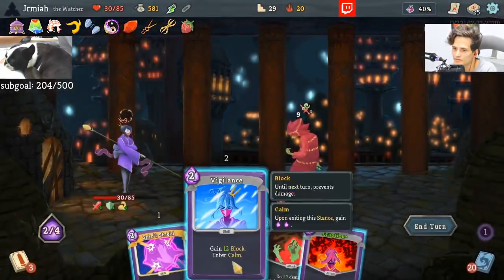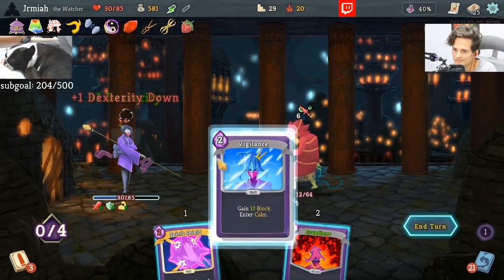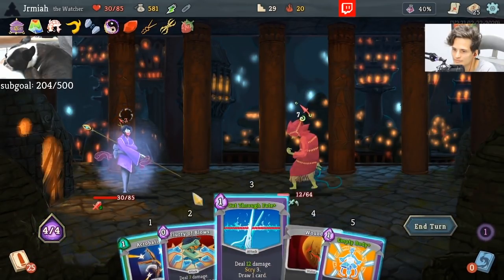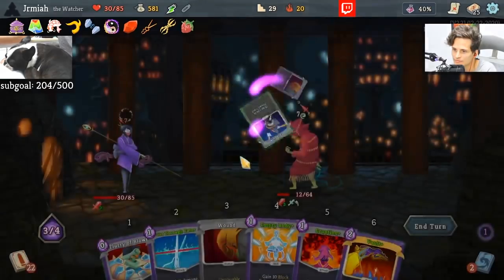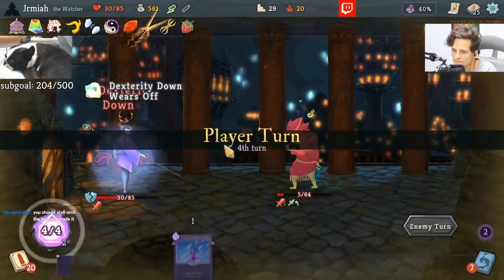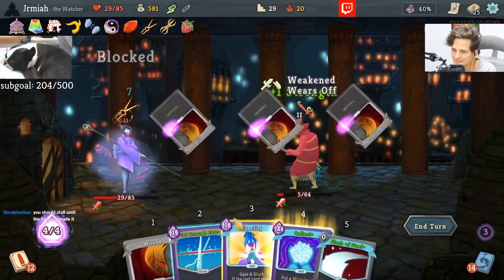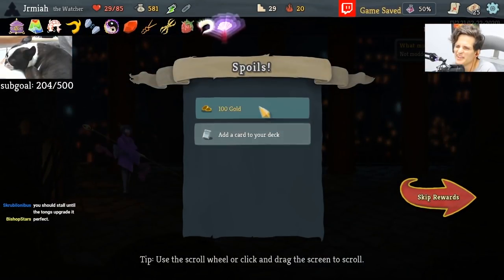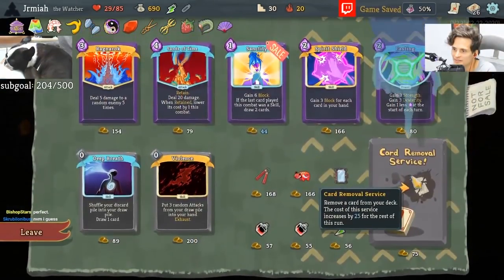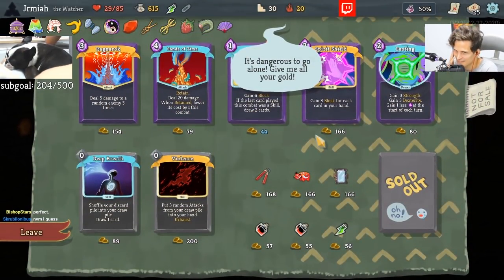Did I get Genetic Algorithm out of them? Should I stop for Genetic Algorithm? Let's stop for Genetic Algorithm. Took one damage to get that Genetic Algorithm, but all right, so now, oh yeah, once we get rid of this pain, oh yeah, life is good now. Okay.